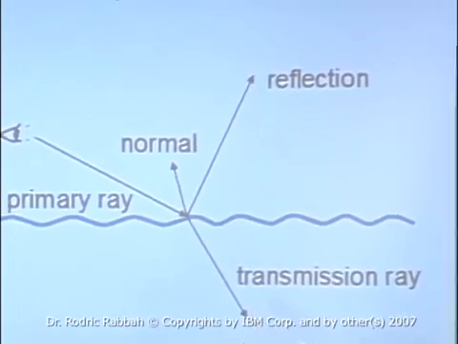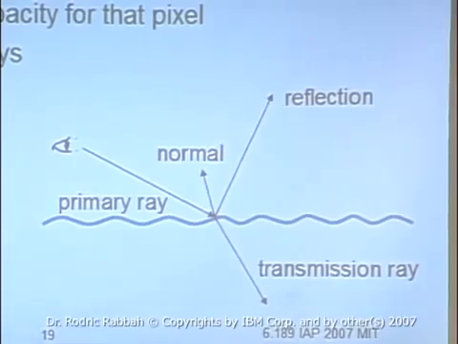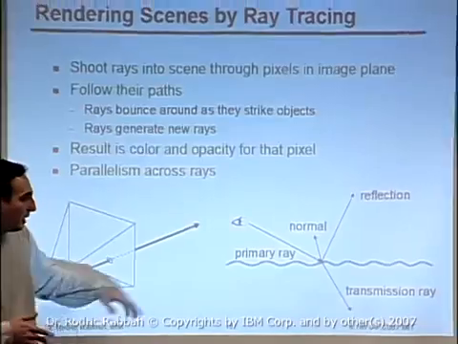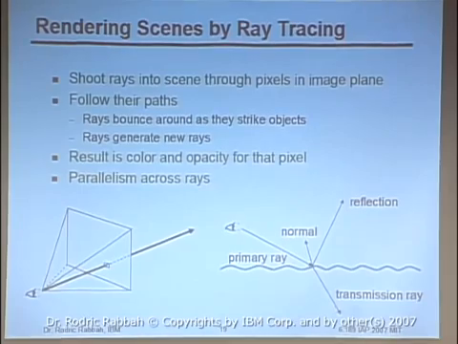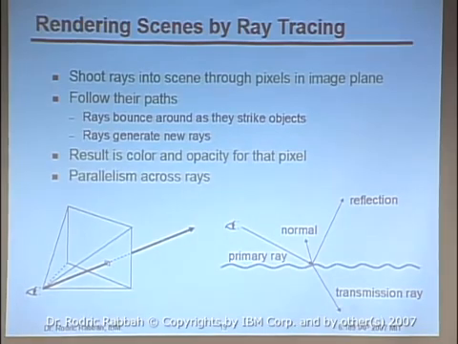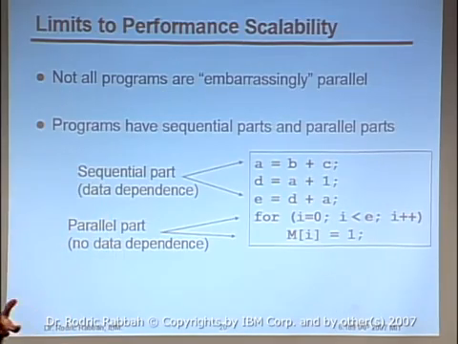So you have different kinds of parallelism. You have your primary ray that's shot in, and if you're shooting into something like water or some very reflective surface, some surface that can reflect and transmit, you can end up with a lot more rays that are created at runtime, right? So there's dynamic parallelism in this particular example. And you can shoot a lot of rays from here, so there are different kinds of parallelism you can exploit. But not all programs have this kind of abundant parallelism or embarrassingly parallel computation.